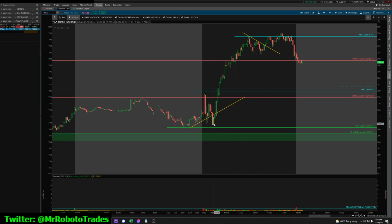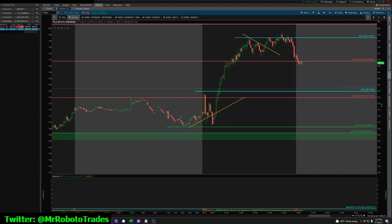When I saw this move, I took a deep breath and I said, okay, I'm going to play Tesla on the breakout. It has to break high of day. It has to show me that it has buying volume, and the indices can't 100% just crap themselves. Those are my 3 criteria to play Tesla breakout.